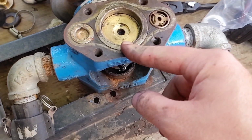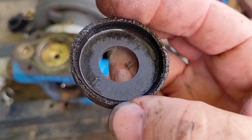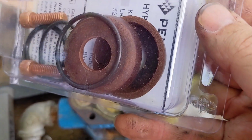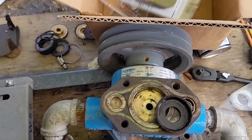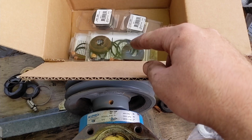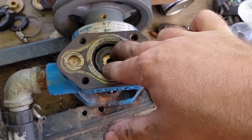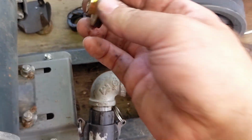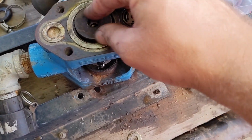Next comes the leather cup. So this is a leather cup. I know it doesn't look like leather, but that's because it's filthy. So if we get one of these, you can see that they are leather. So these are leather cups. I have another set. This will rebuild the pump, provided nothing else breaks. If these cook twice, it'll rebuild the pump twice. So the leather cup goes down in there. And then we need the cup support, which is one of these. So this O-ring on here is still all right too. So that goes in there.